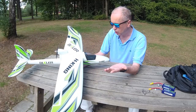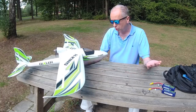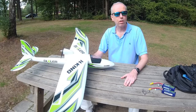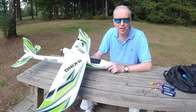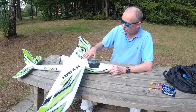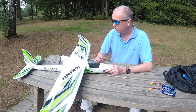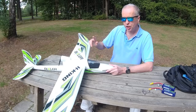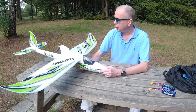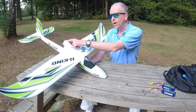So what is this? This is the HK Bixler, previously known as the HobbyKing Bixler version 1.1, and an updated version at that. There is a highway behind me if you're wondering about the sound. This is actually two planes in one, or maybe even three planes in one, which is kind of the reason why you'd want this plane. First of all, it's a beginner plane — if you haven't flown RC airplanes before, this is an ideal kind of plane.